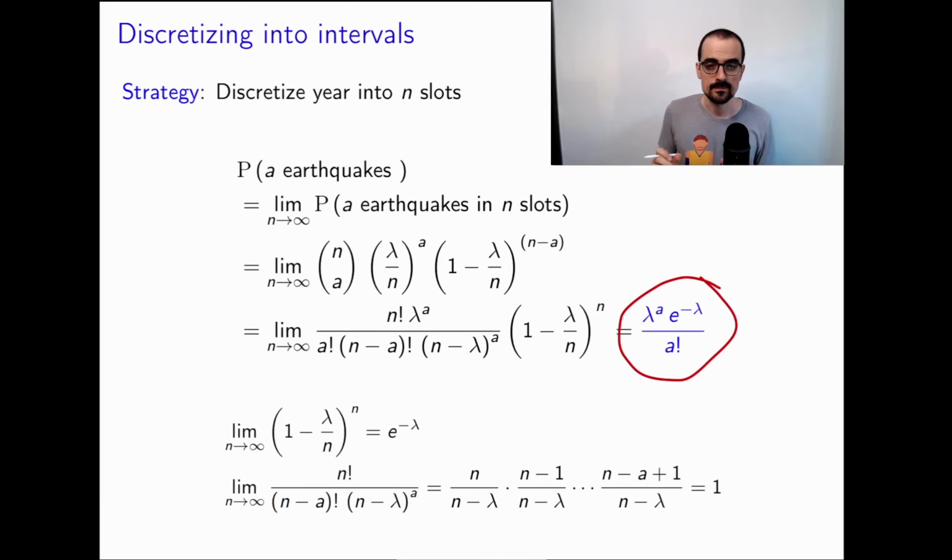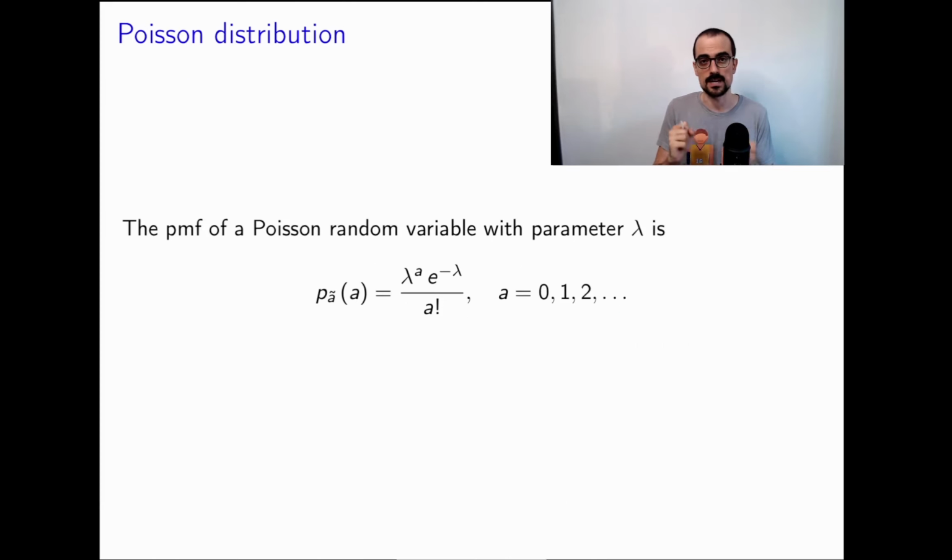So in the end, we end up with this expression for the PMF, where a can go from 0 to infinity. You could also check that if you sum this expression with a from 0 to infinity, it adds up to 1. This is a valid PMF. So the PMF of a Poisson random variable with parameter lambda is equal to this, and a way you can obtain it is by building a binomial on a discrete grid, and then taking the grid to be arbitrarily fine. When you do that, boom, you get the Poisson PMF.